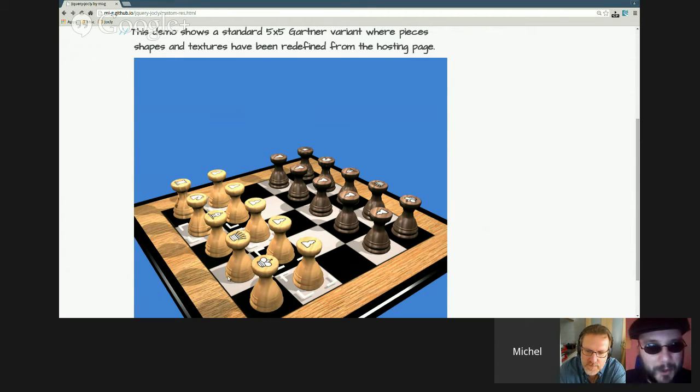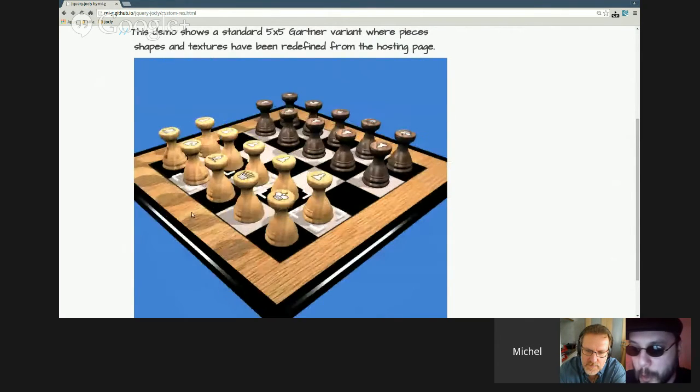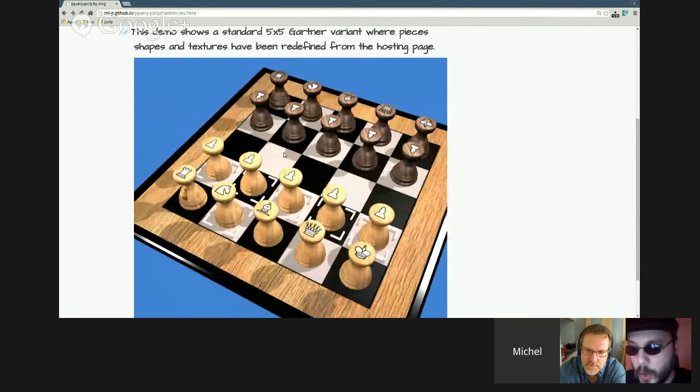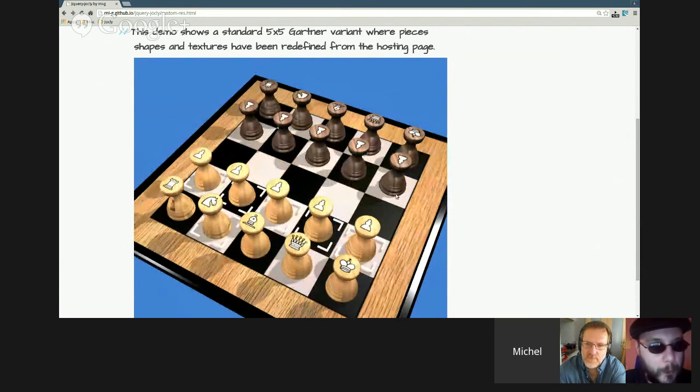Okay. Excellent. And so that's one step further in the customization. You can actually change the models used inside the game. Yeah, you can change the pieces, the board, the textures, anything which is on the screen. Something like all the models, all the textures, the lighting, this kind of thing. Absolutely. Excellent. You can change anything, but we go even further there. You can also change the rules of the game.